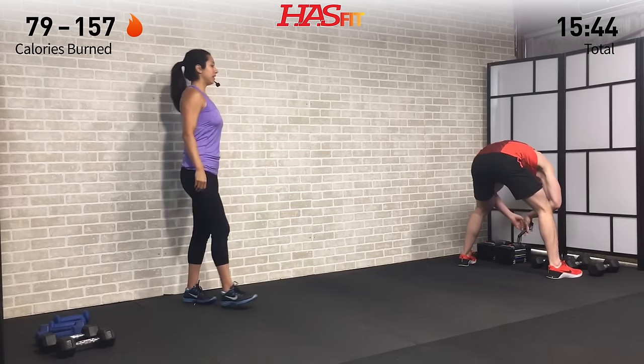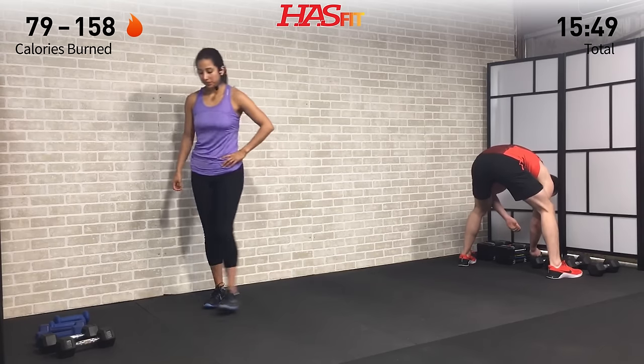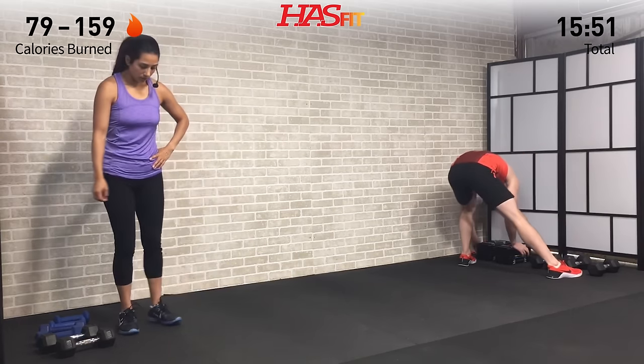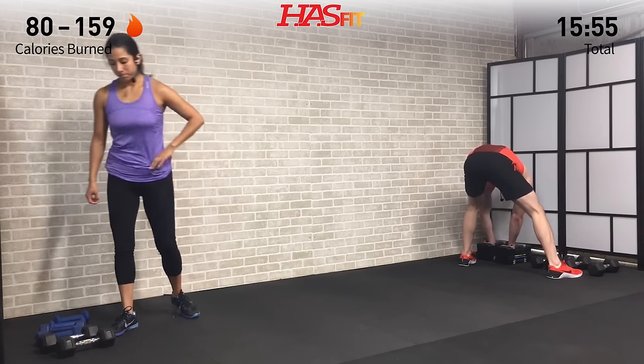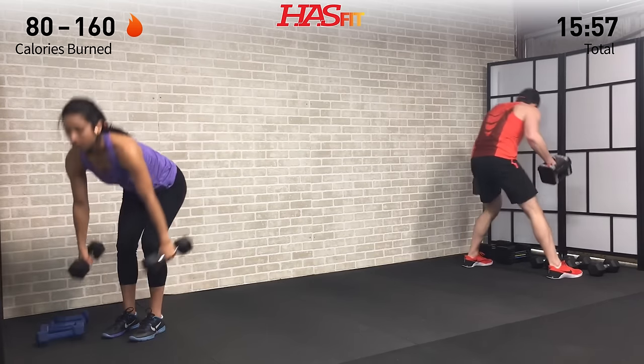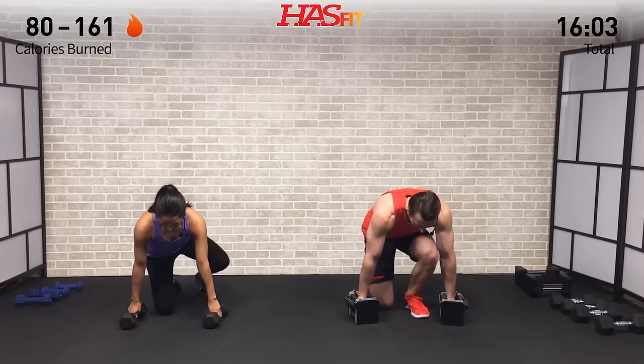All right, I'm going to move up the weight for these hammer curls on this next one. You choose that weight that's appropriate for you. Again, don't be afraid to go a little heavier on these hammer curls. Your hammer curl should be a little bit stronger of a movement than, let's say, the forearm twist or some of the other moves we're doing today. Back down to the knees.